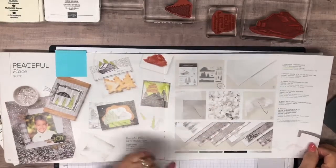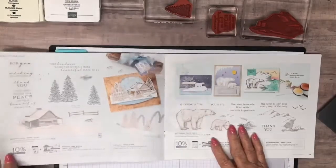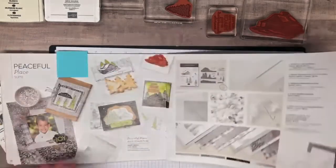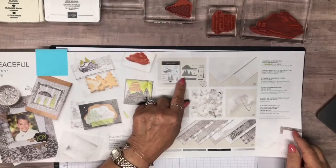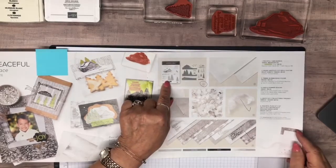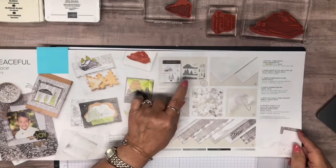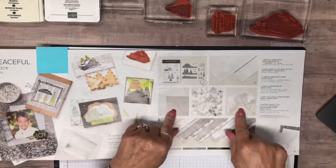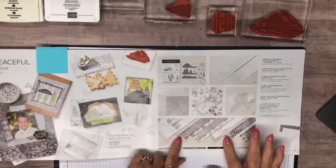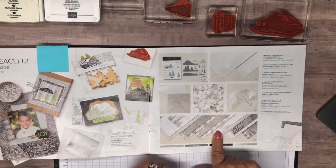This is on pages 36–38 showing all the products for the whole suite. I don't have all of the products in this one, but the Peaceful Cabin bundle is awesome. This can be used for any time of the year, so don't think of it as just a Christmas or holiday stamp set. I've also checked off the ribbon, the embossing folder is great, and I know I'm going to have to get more of the Peaceful Place specialty designer paper.